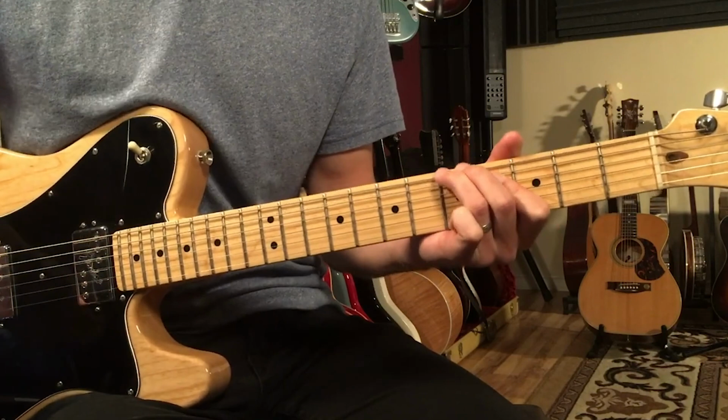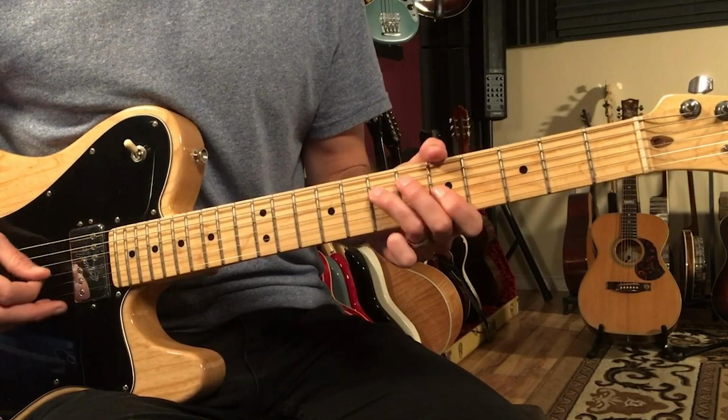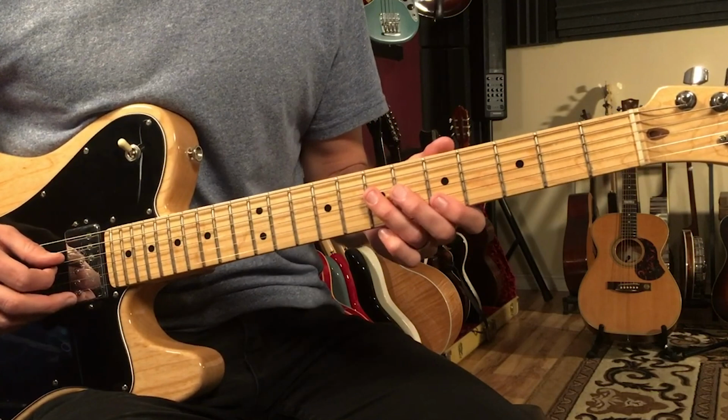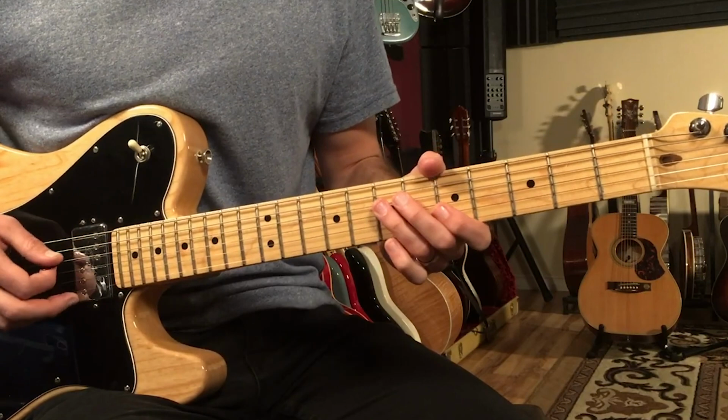This is a great example of using the pentatonic scale in a lead line here. Now, the guitar is just doubling the vocal melody. I want you. And so what we're going to do is start here on the 7th fret of the 4th string and play 7, then down to the 3rd string, 5, 7, and we're going to bend. And you just kind of bend that note up and then you mute it.